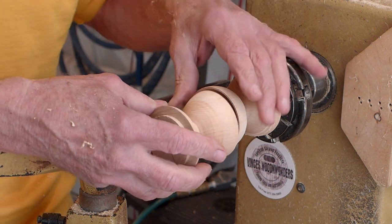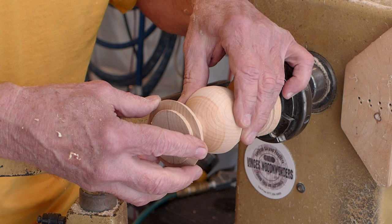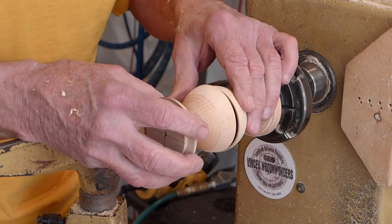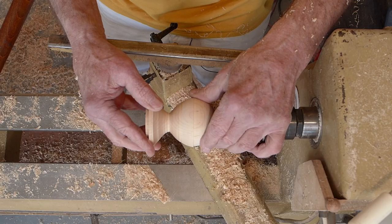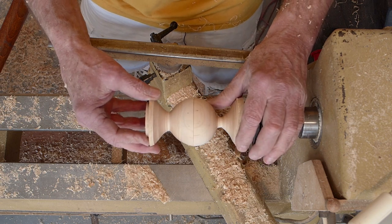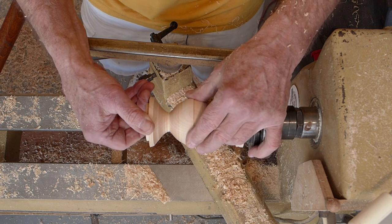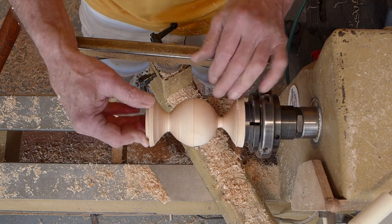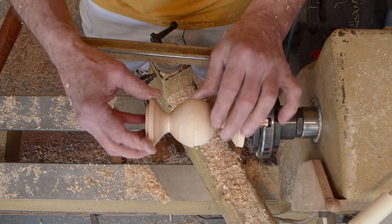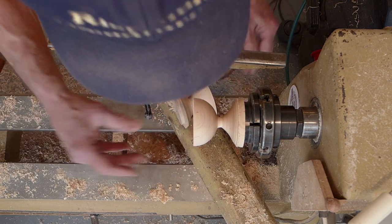Let's compare the other half and find out that our diameters are a little bit off, but that's okay. And we're going to look for grain alignment here. And I have that up exactly opposite. There you are. That's the way it came apart. And it's not going to be perfect, but you know, it's a good start. So let's lay that down there like that so I can remember it.